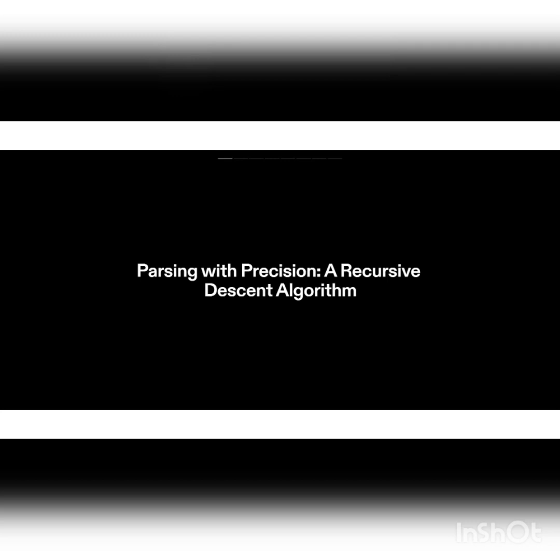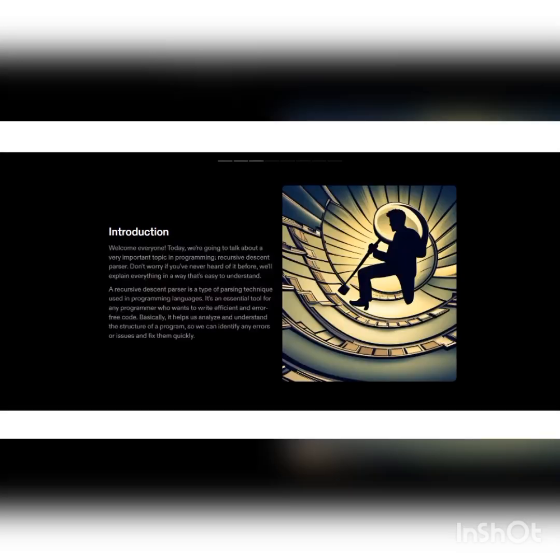I'm Karthik. So today the topic is all about parsing with precision. That is a recursive descent algorithm. These are the contents which I would discuss about: the introduction, what is recursive descent parser, algorithm for recursive descent parser, and an example for it, the advantages of recursive descent parser, and then the conclusion.